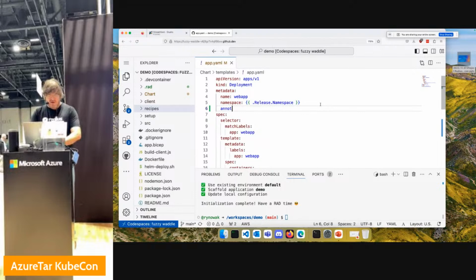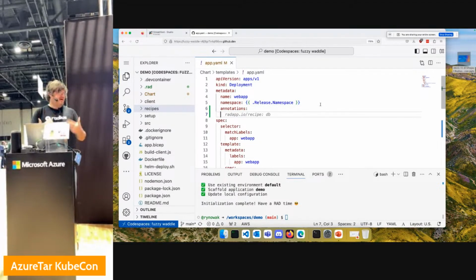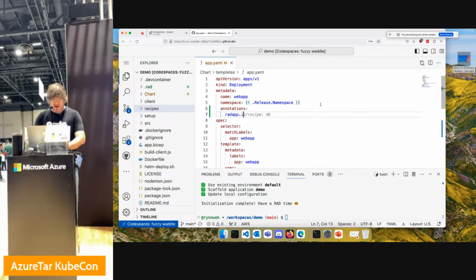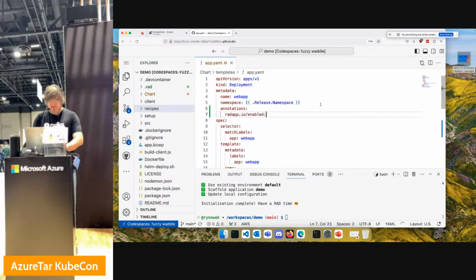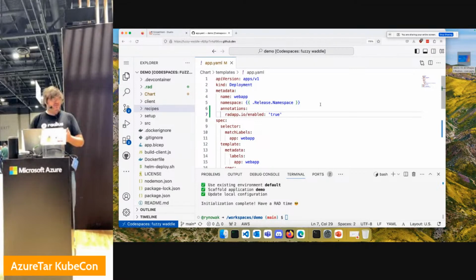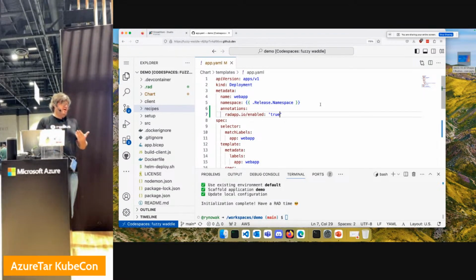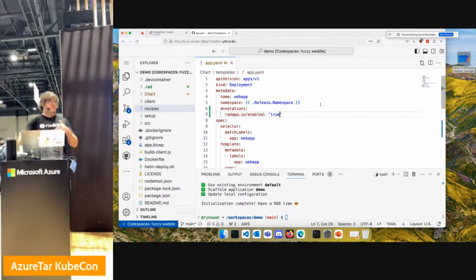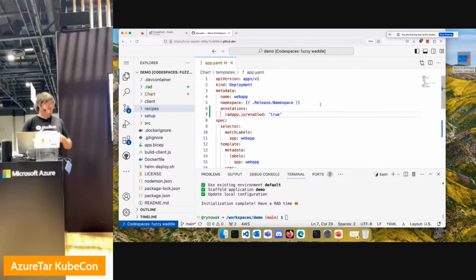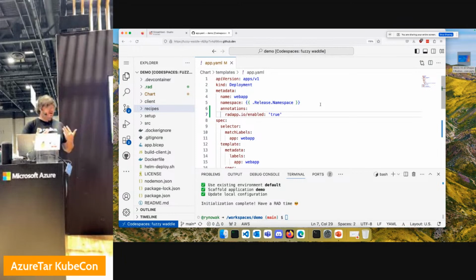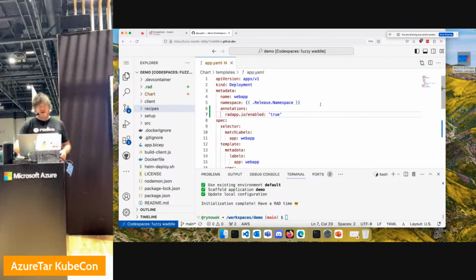The way that I can do that is by adding annotations to my existing Kubernetes manifests. So I'll say radapp.io enabled true. This step is kind of important because if I don't tell Radius to process this deployment, we're going to leave it alone. So when you add Radius to a cluster or install Radius, we don't start doing things willy-nilly. You have to tell us where you want us to start doing things. And so by enabling this, I'm going to allow Radius to treat it as an application inside Radius.